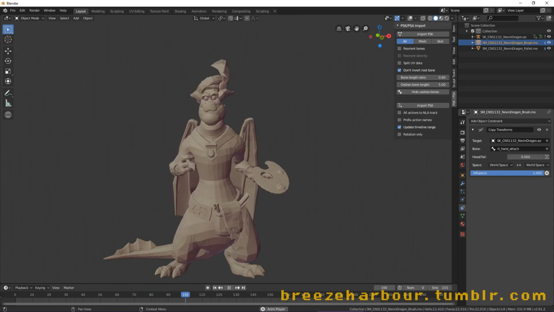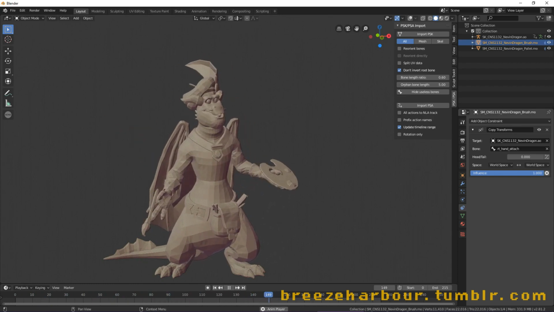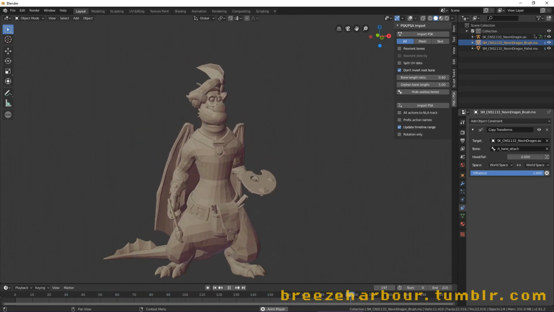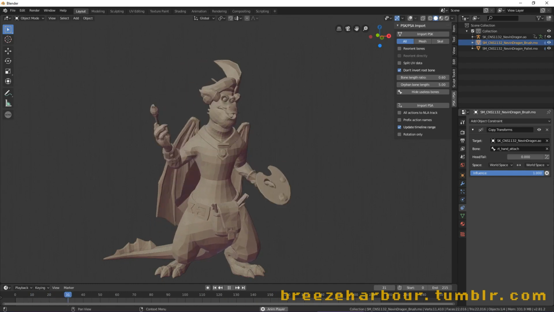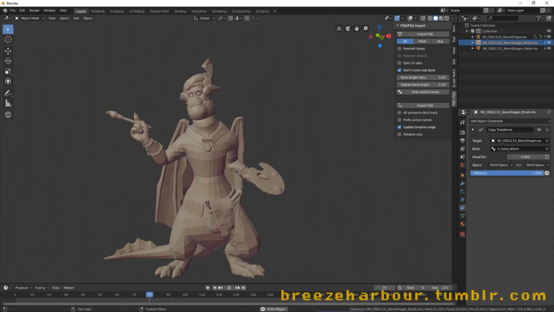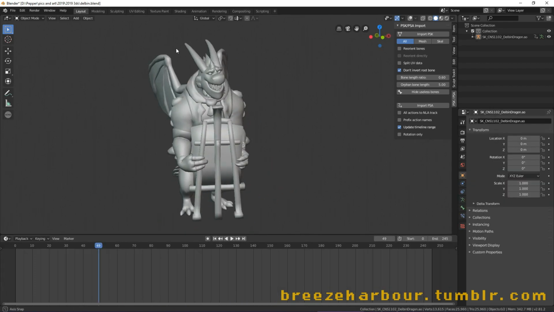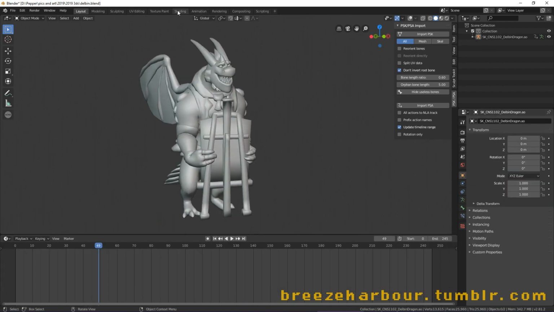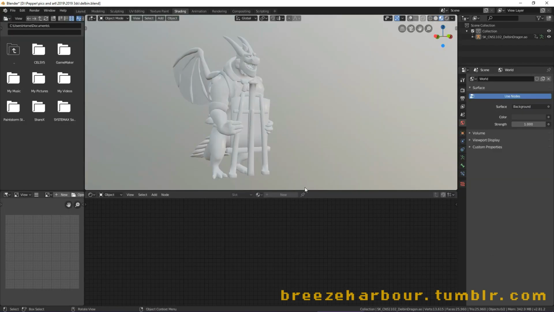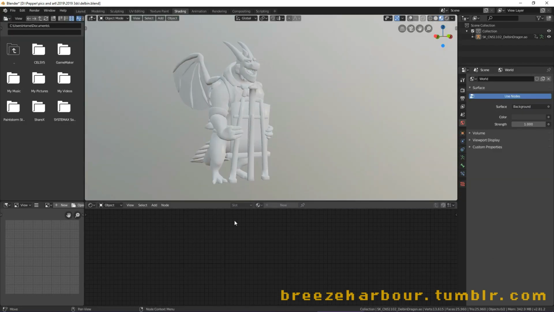Next I'll cover texturing. If you know how to texture, then you should be done here. But if you are stuck or you need tips on how to texture quickly, then that will be coming up next. Back to Delbin. Okay, to start, I like to do all this in the shading tab. It just makes everything really convenient. It has a node editor and everything right here.